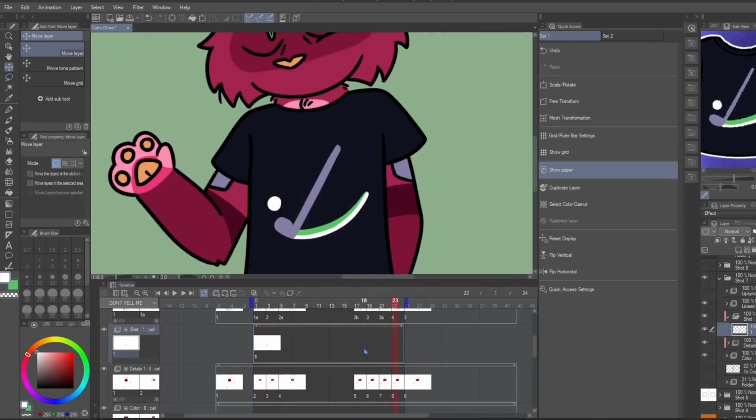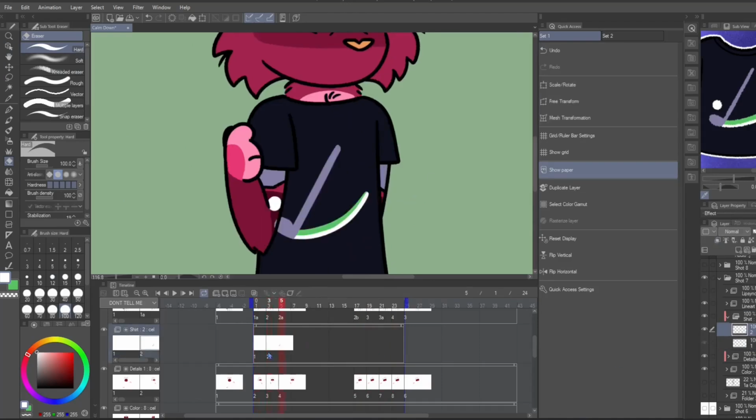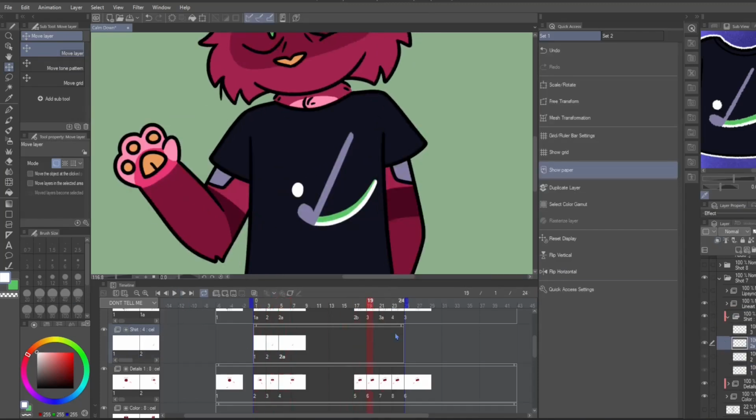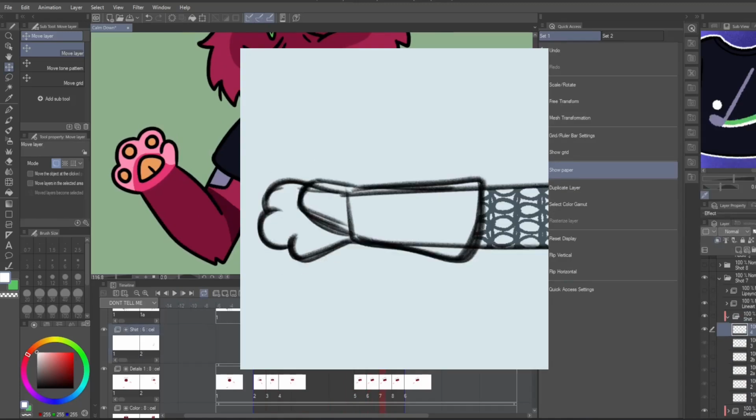Alright, now that that's done, we're gonna duplicate the frame a couple of times. From here, we just move and mesh the logo to where it needs to be for each frame. Also, be sure to erase the parts that go outside of the lines or are covered up by other parts of the animation. I use the same technique whenever I'm animating chainmail or embroidery.